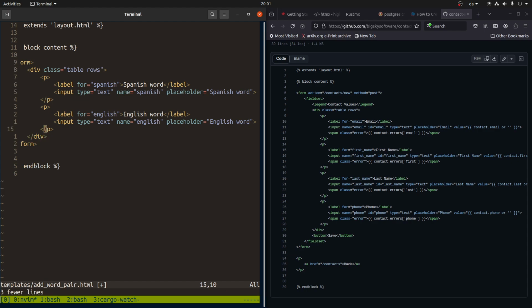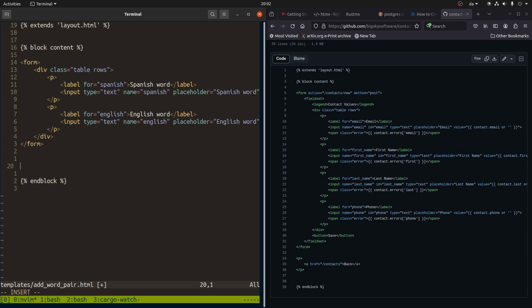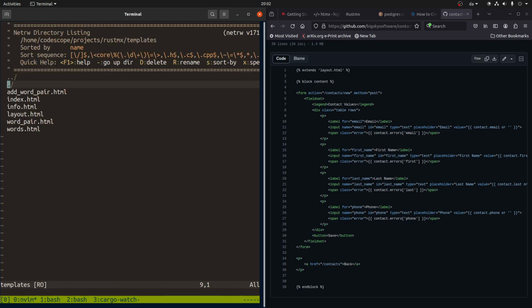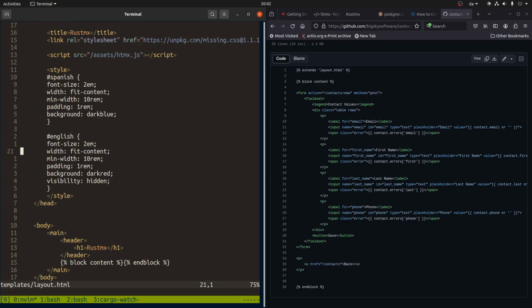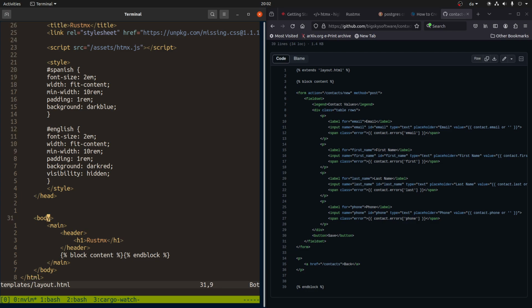And we can add a back button. I agree with that. But to get this to work optimally, I do think we need to add hx-boost equal true here.